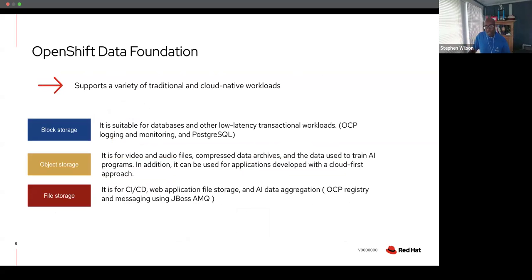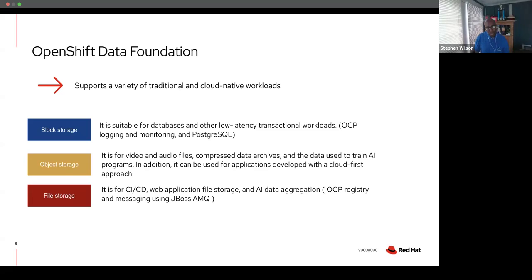So, setting the foundation here. Again, we said we support a variety of workloads, and many other storage providers on the market either provide only one or maybe two, but we're providing three. So we're providing block storage. That's basically attaching a hard disk to your workloads. Now you don't get to get in there and start formatting the disk like you would a traditional drive, but you do get an interface to a file system on that block storage, or you can have the block storage provided to your workloads. We're not letting you go in there as root, so for your security-minded people, you shouldn't be concerned about that.